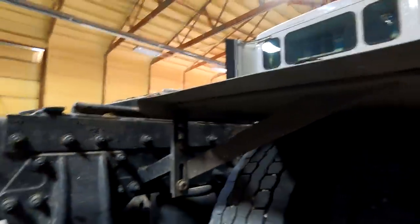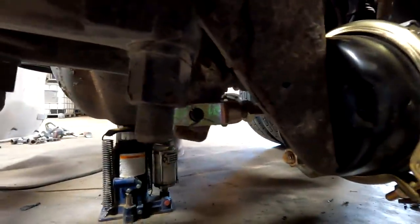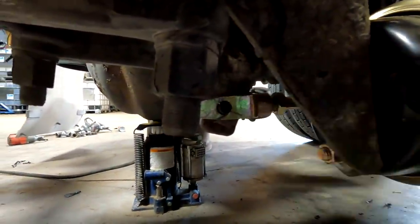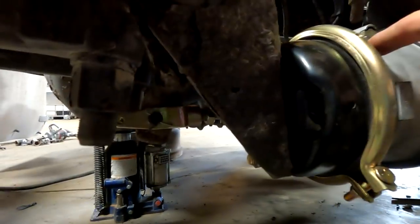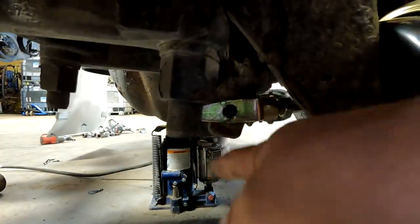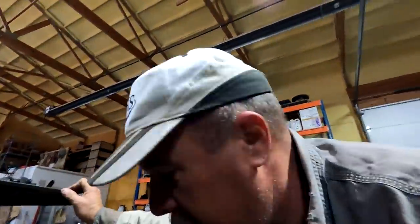Bear with me, people. I gotta get my camera adjusted properly. There we go. All right, underneath here, let's see if I can see it. Right here, that's the slack adjuster. Now, this is a brand new brake chamber, with a new clevis that attaches to the slack adjuster. This slack adjuster is like a ratchet.